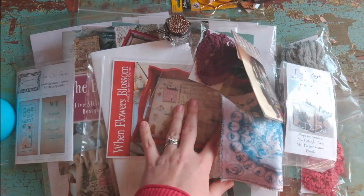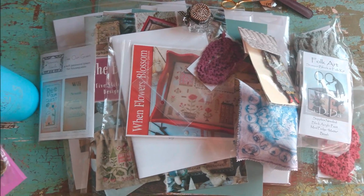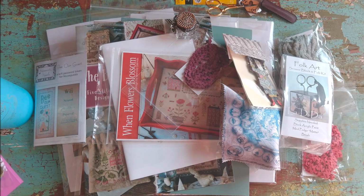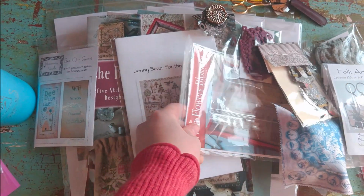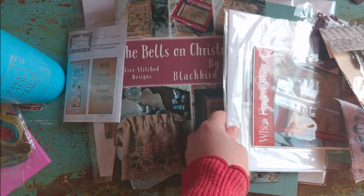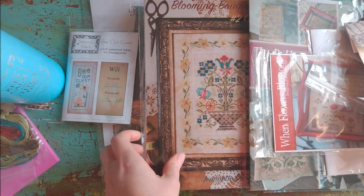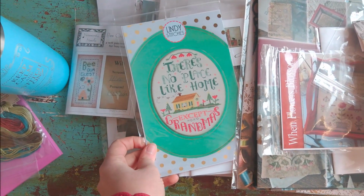And I came home this year for the first time in a couple years without a giant pile of orders, because I decided that I was going to take a ridiculous amount of charts with me so that when I got home from market I could actually relax. And guess what? It worked.